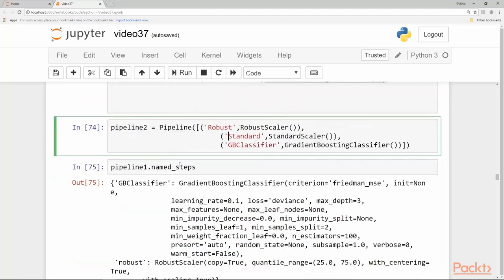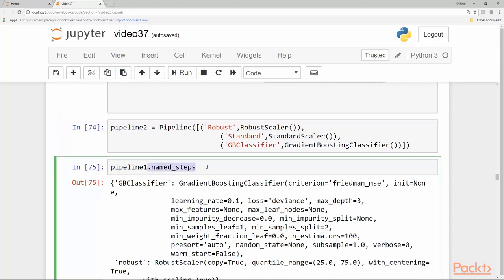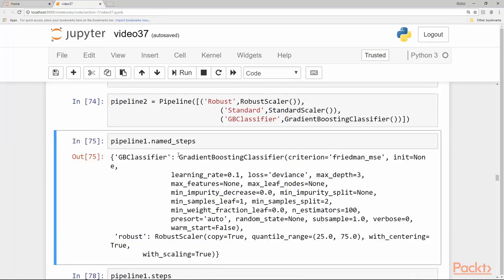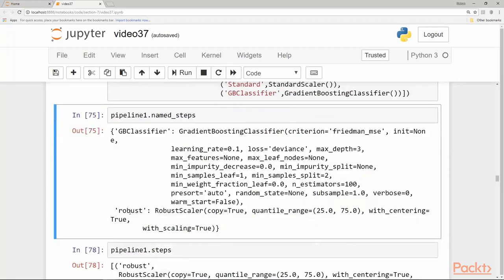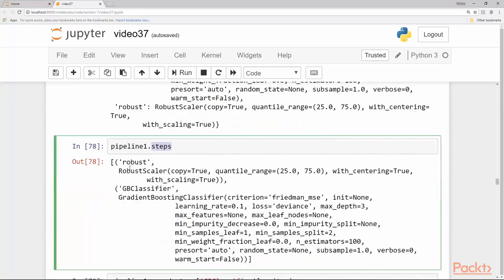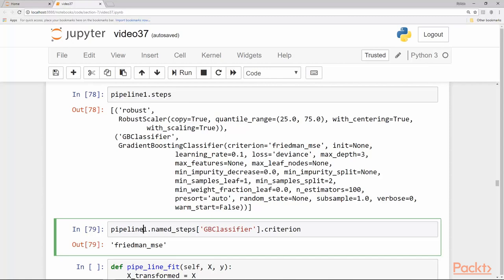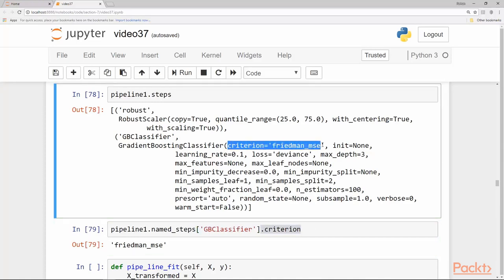Now we can access the steps that the pipeline is to perform by either the steps or the named_steps field in the pipeline. So for example, in pipeline 1, the named_steps are a dictionary where the keys are the names that we gave, and the values are the constructors with all those hyperparameters listed. These are dictionaries, so the order doesn't really matter. Similarly, there is a steps attribute as well, where our original tuples are present. So either we can access the pipeline through named_steps using the dictionary or the steps. And to access one of the hyperparameters of one of the steps of our pipeline, we can do named_steps and then the key and then any of the hyperparameters. For example, in this case, we are accessing criterion and we get friedman_mse as the value.